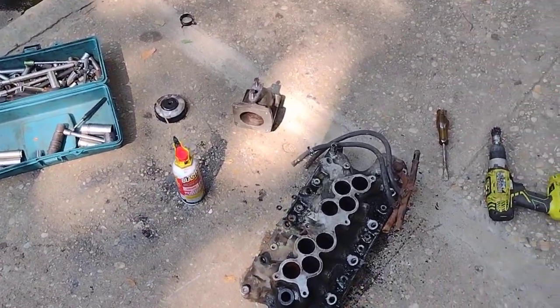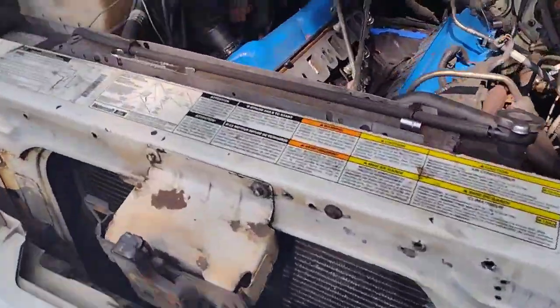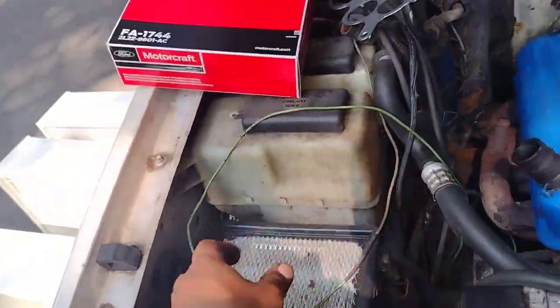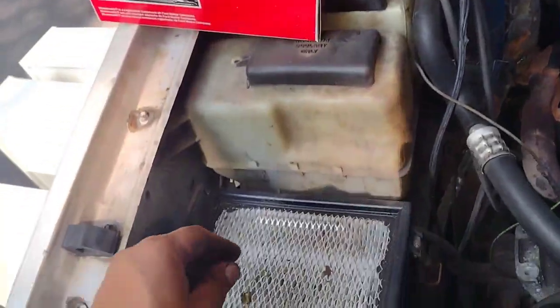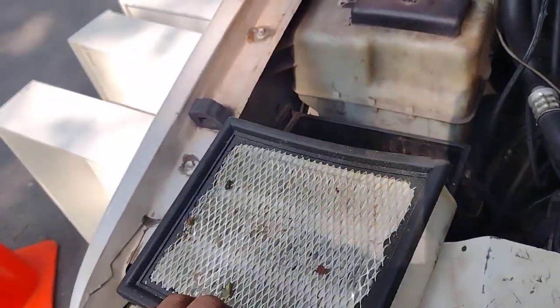So, yeah, that's what we cleaned today. I'm going to charge the battery. I could get another electrical one, but I'm tired. So it is what it is. And I'm just doing the little maintenance that came in. So I'll just show you this. So obviously, see the dirt in the top, which is not good.